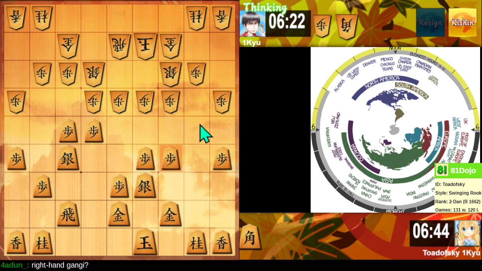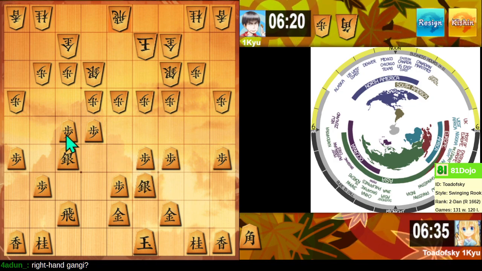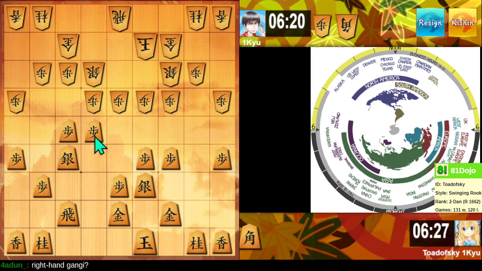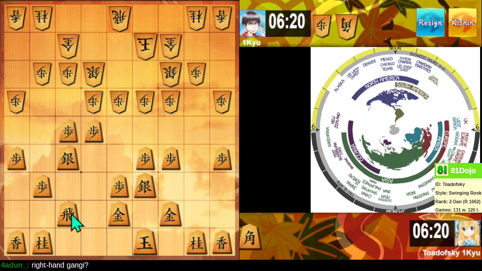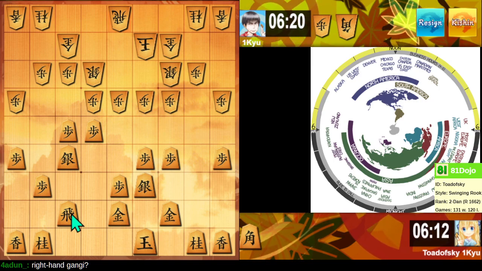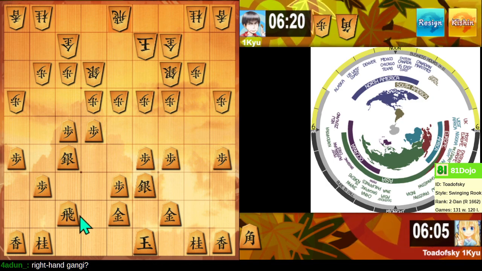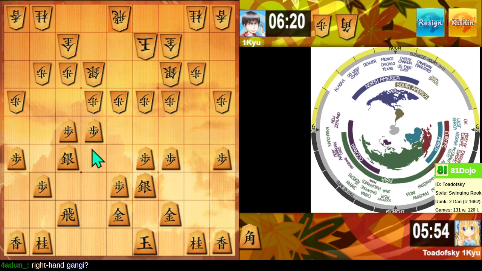I'm trying to clear a path for my bishop as it escapes their camp. Ah, they defend. They see my threat a mile away. Oh, wait, this is not so simple, is it? Oh my. If I move the rook, my position's not safe. Not even remotely.